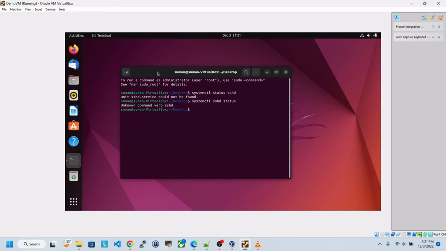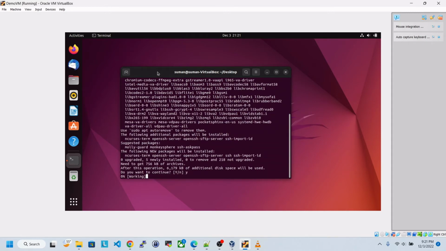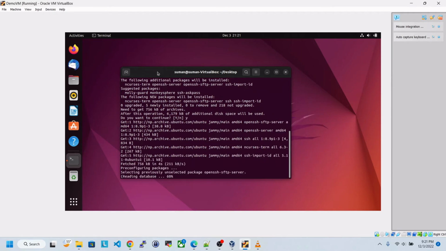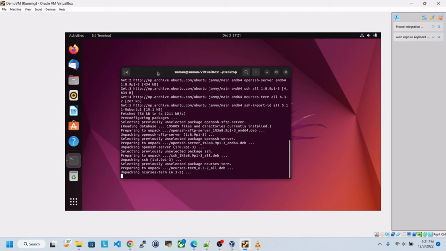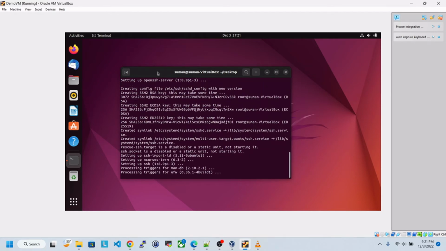To do that in Ubuntu, you just need to type sudo apt-get install ssh, and provide your password. In this way we should be able to install the SSH server configuration. Let's wait until the installation completes.